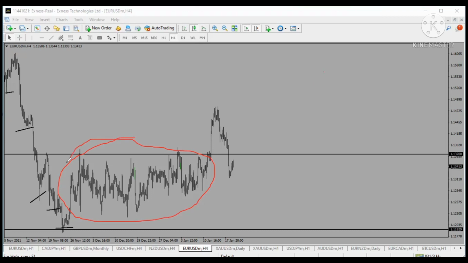So maybe he takes his time like this for a full week, then just a few days after, now he's collecting orders. Now I know most traders here lost a lot of money because I was seeing so many people saying sell EURUSD, sell EURUSD, and a few are buying. So you can see what is happening in EURUSD. I call this a significant lower low because I'm not seeing any other lower low taking this lower low. And watch that price is delaying so much before taking this lower low. It means this price is very significant.